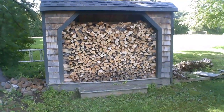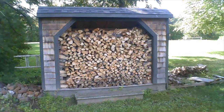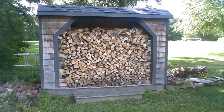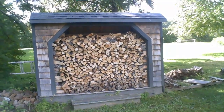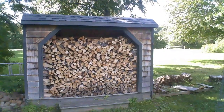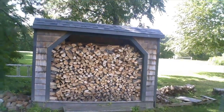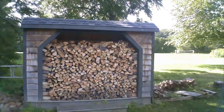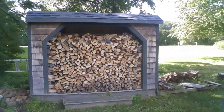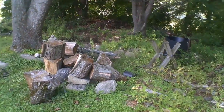Firewood. That's all maple. Early this summer, a friend gave me a maple tree. We brought it home and we cut the thing up and had a couple of my grandsons come over and help us split it all and stack it all in there. They had that done in no time flat. But I had a few pieces over here that I hadn't split yet.